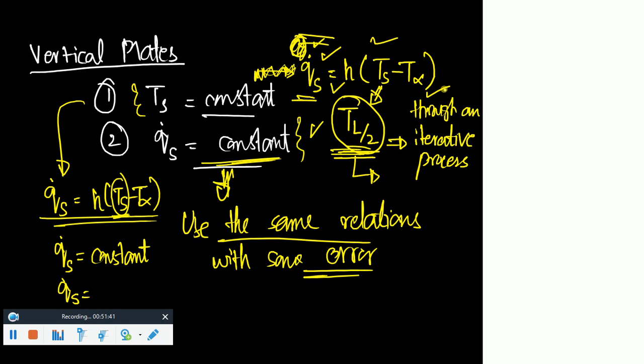Sorry? No, this Ts would be showing you the whole surface temperature? Would it be showing you the whole surface temperature? It should be something at one point, isn't it? Generally, otherwise Ts is a function of x. Okay, so let's talk about the case of a vertical cylinder.